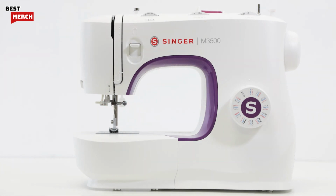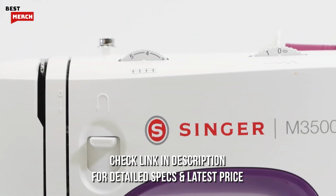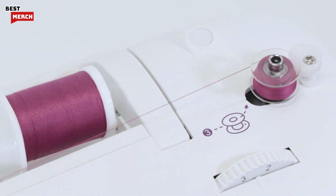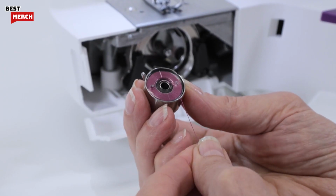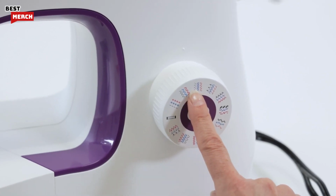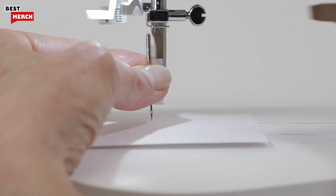This is the Get Started video for all of the Singer M3500 series sewing machines. In this video, we'll begin with a quick overview of the machine and its main parts. Then, we'll show you how to wind and insert a bobbin and how to thread the top of the machine. This will be followed by selecting stitches, sewing a buttonhole, changing presser feet, and changing needles.